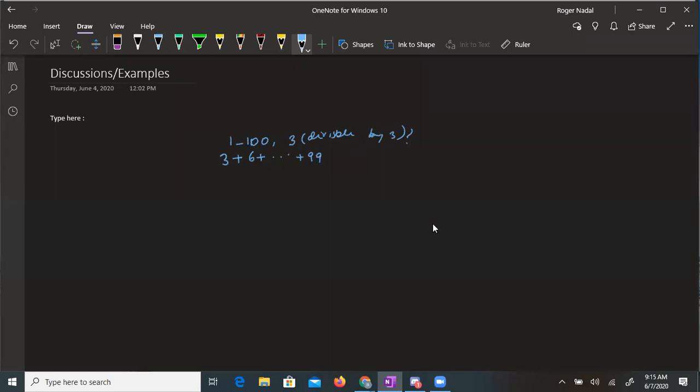Yeah, so both are right. I would have done a similar thing. I would have looked at this in another way: 3, 6, it's an arithmetic progression, and there is a common difference of 3. So I know there are 33 numbers. So something like 33 by 2, and first plus last number, will also work, most likely, right?